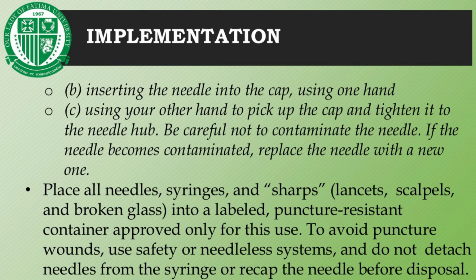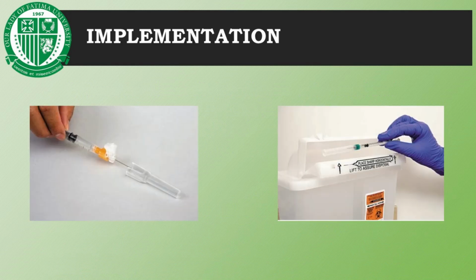Place all needles, syringes, and sharps, like lancets, scalpels, and broken glass, into a labeled, puncture-resistant container approved only for this use. To avoid puncture wounds, use safety or needleless systems, and do not detach needles from the syringe or recap the needle before disposal. Here are the example images you could use to guide you when doing this step.